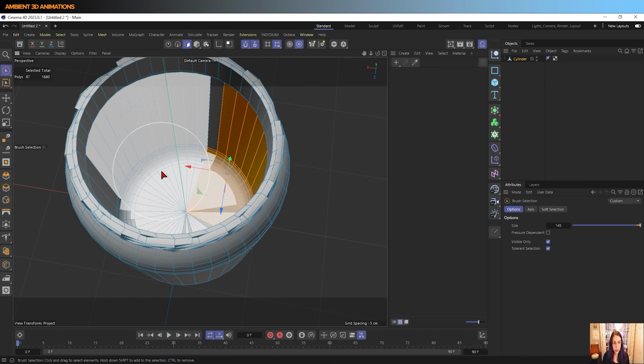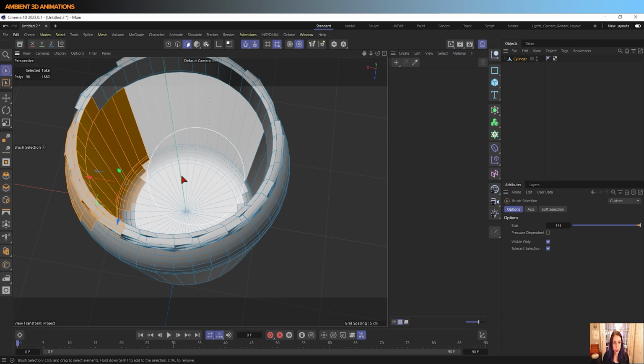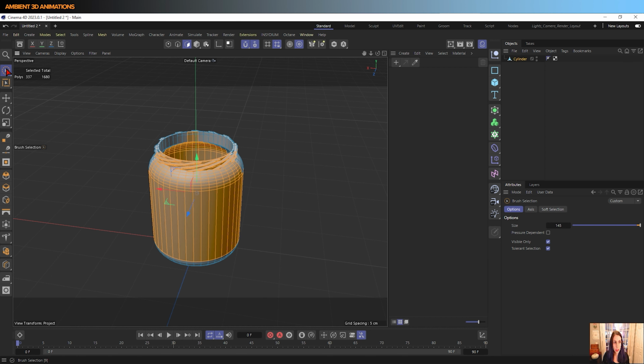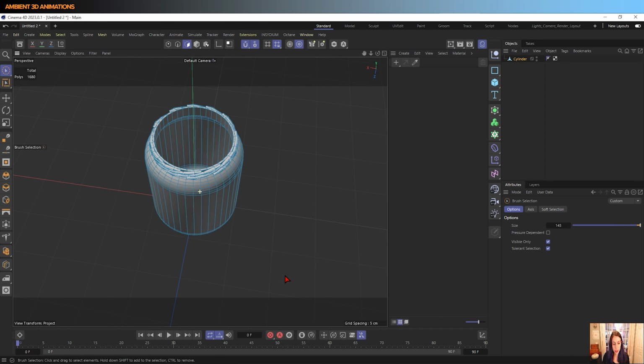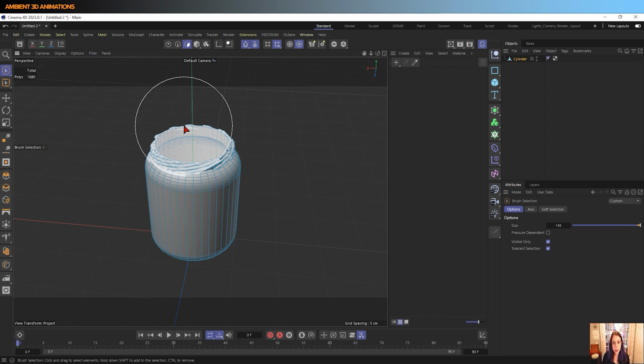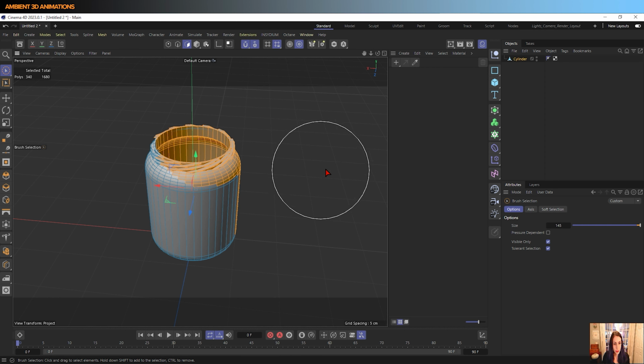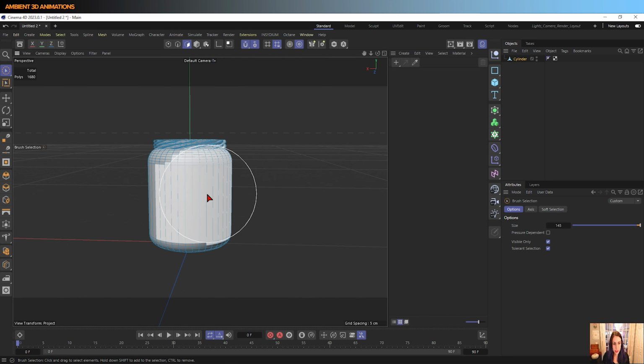If you accidentally click on something in the wrong order, that's what causes them to be purple, is that order of operations helps Cinema 4D tell what's the back side and what's the front side of a polygon, because there's a back side and a front side of a polygon. But if you accidentally do something in the wrong order, it doesn't mean you need to delete and start all over again. You just need to right click and flip them. So right click, flip, align normals, flip normals, you know, you can do it. Okay, so now we have this lovely jar here.